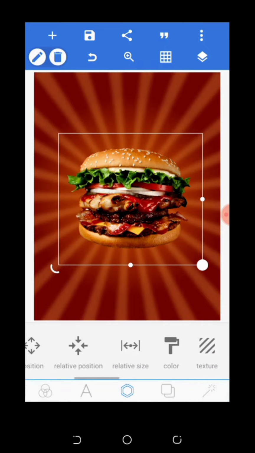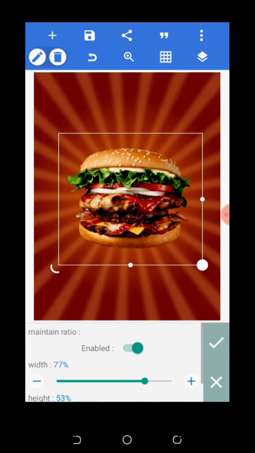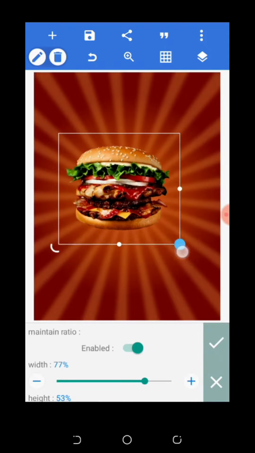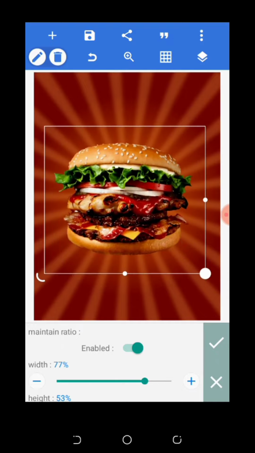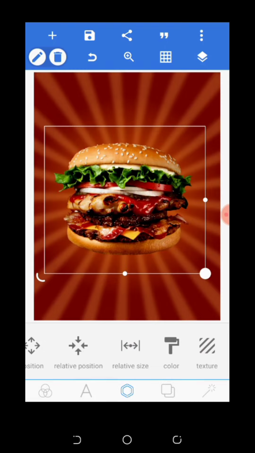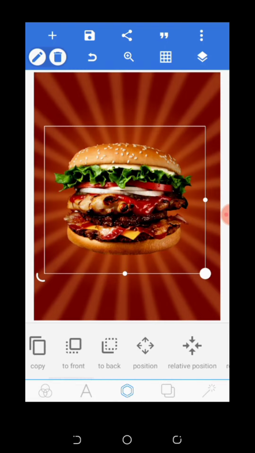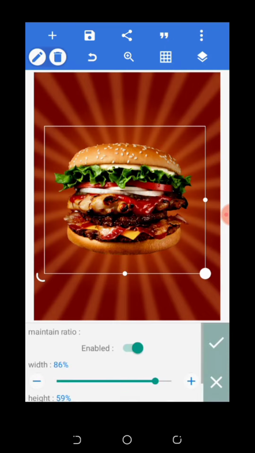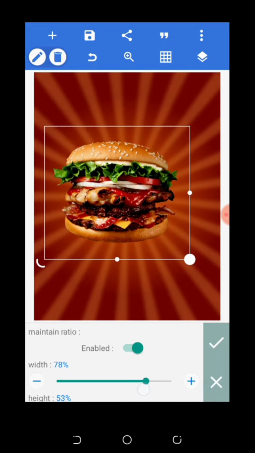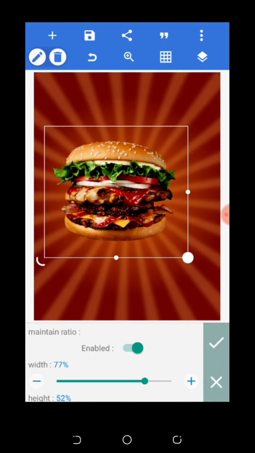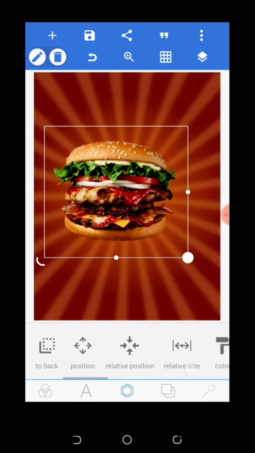So I'll just position it. Now this is the size of 77, 75. So okay, look at it. For example, maybe when you bring in yours into Pixellab, it's going to be like this. Then you just come here and I think it was 77. We just reuse it at 77. Okay, like this.